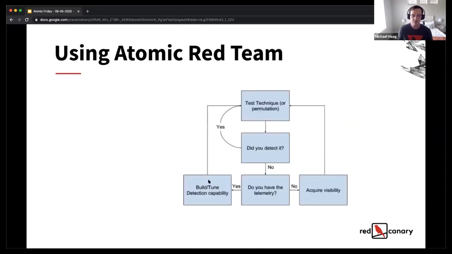And then where does Atomic Red Team fit in this? It's sort of similar, right? So you just run a single test or multiple tests. And for instance, let's just pick PowerShell again. So you run your Atomic Red Team T1086 today using Invoke-AtomicTest. You execute it and you get that trace data in your platform, or maybe you didn't, and you need to start logging that. So now you have your data. Well, I don't have any logic today to alert on that. So then it goes into that cycle of building and tuning that detector or that detection capability.